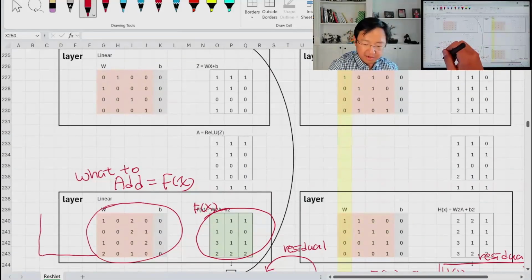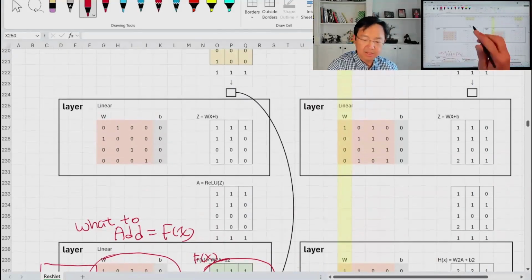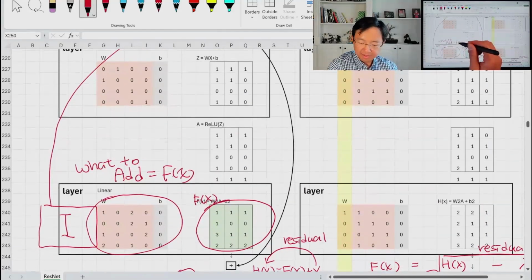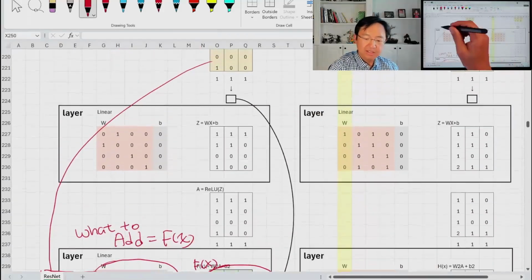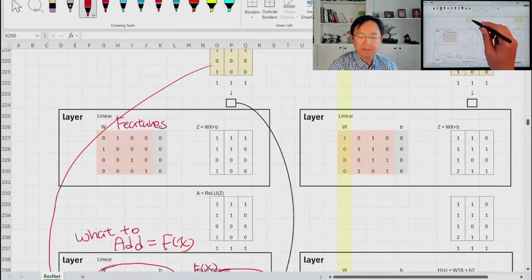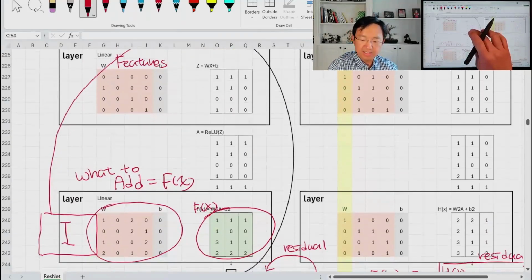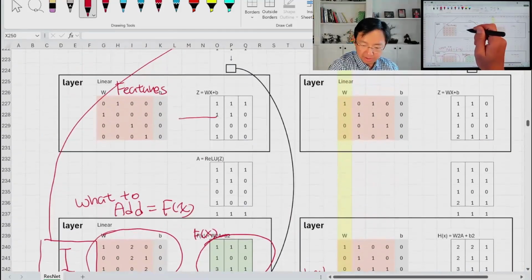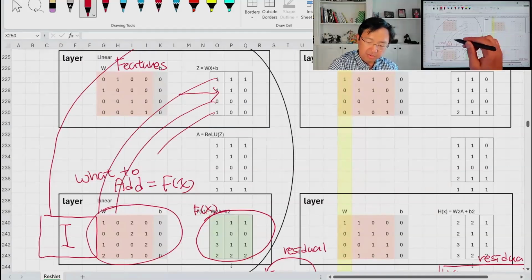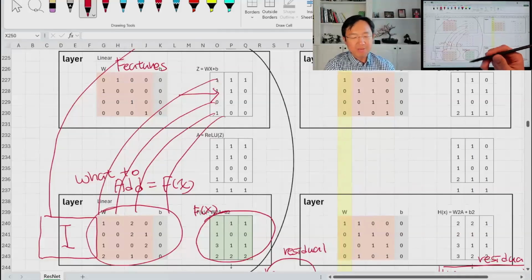And remember early on when this form was identity matrix. Then this identity matrix maps to our input. What to add in order to get my output? And this layer becomes that it's going to focus on what kind of features are important to extract from my input. What kind of features are important? And then this is going to give me these features. And then you have this way to pull these features in this way and add to your identity matrix, that is, to your input.